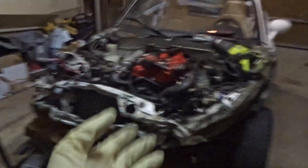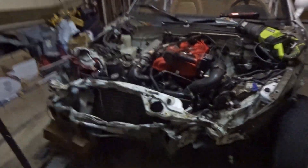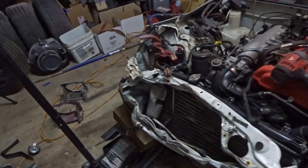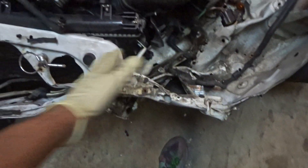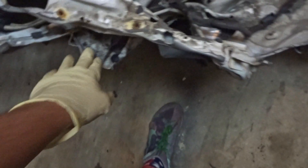It's a while later and I've got more things off. It may not look much different, but I've got it to the point where I'm ready to start cutting. Here's where we're going to start, and here's why we're cutting now and not trying to remove any more. My goal beforehand was to try to remove the AC unit and the radiator because both of them are ruined and need to be replaced. Now the issue is this is pushed so far back, and it's bent so far over here. This should be straight.